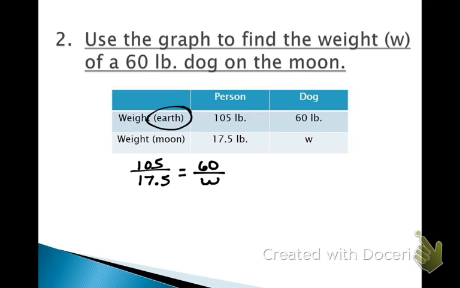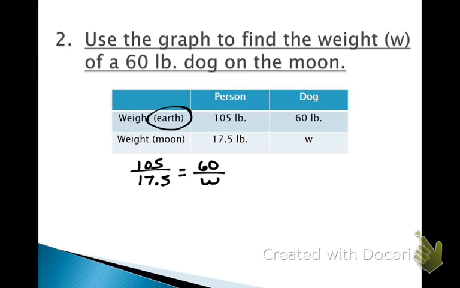Now, if you remember on Friday, I taught you two ways that you could also find this. Using an equivalent ratio was the first thing. Can you guys easily figure out how to get from 105 to a 60 by dividing or multiplying? No. No, there's not a clear number, so that's not going to be my best way. Now, another way is I could get the W by itself. But if you look, my W is in the denominator, and it has to be in the numerator in order to do it the algebraic way. So what I'm going to do is I'm going to do it using cross products.